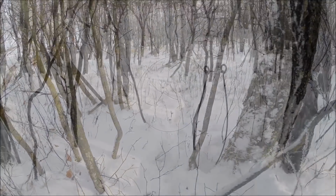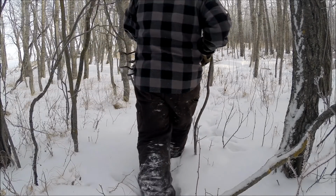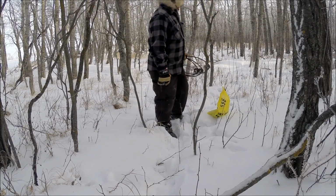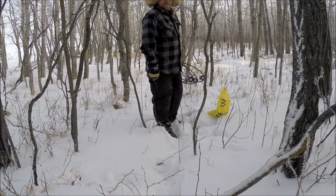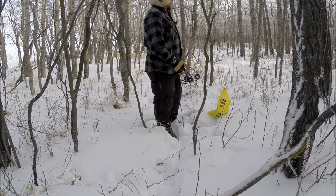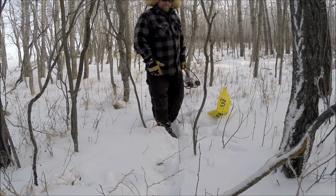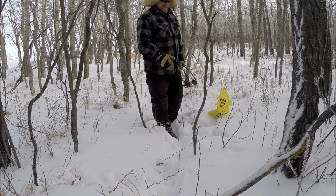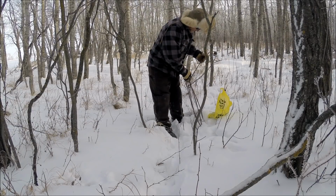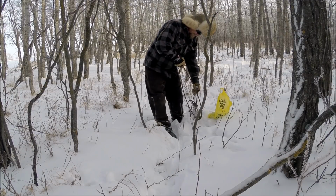We'll set a few more in here. Well, if we're going to come to this other spot, I'm a little leery of it just because of how open this is. I like to be in the bush a little bit just because of the birds, and with them coming kind of from the open, they're going to come to the bait. I'm a little nervous of them seeing the ram prematurely, but we're going to try it and see. I'm all tangled up here.